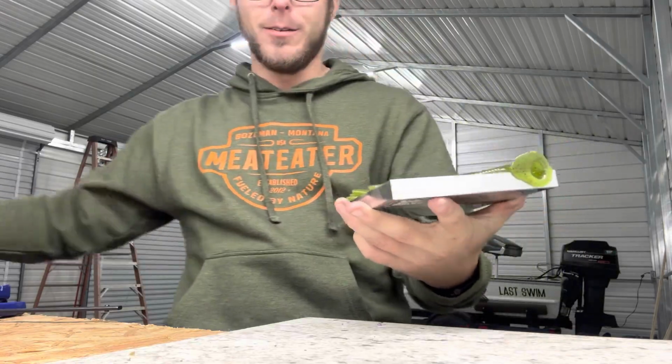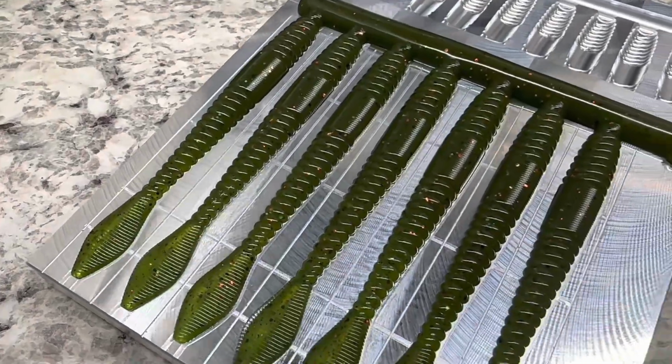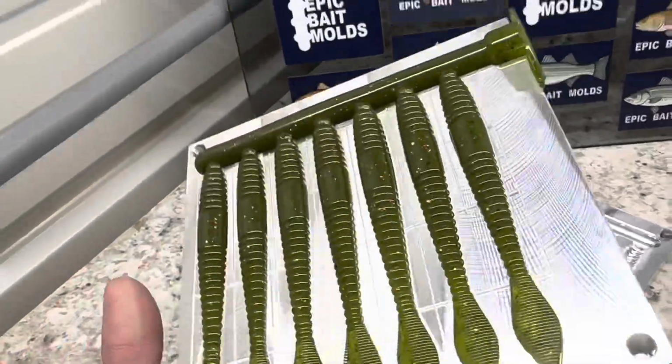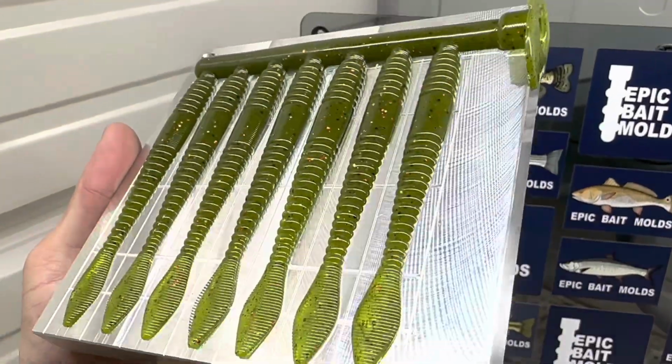I'm ready to get these on the website. Take a look at how awesome these look. Really love how these turned out. Put some more light on these. Oh yeah, those are so nice.